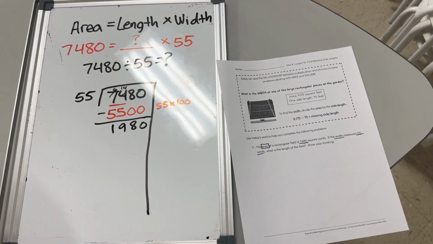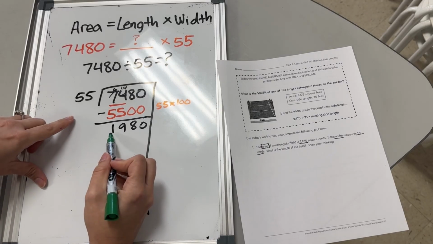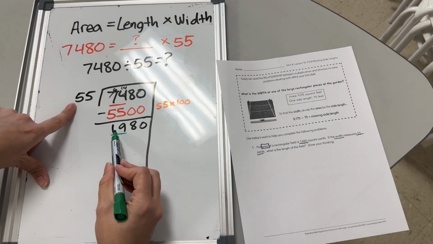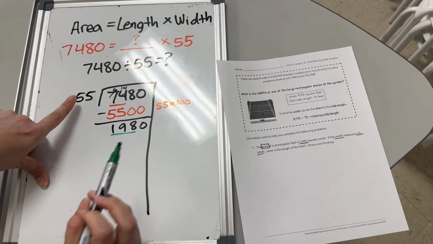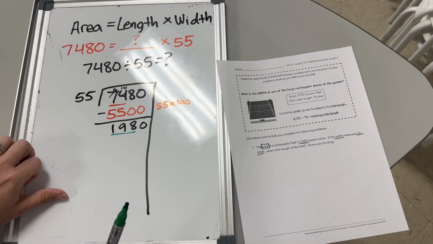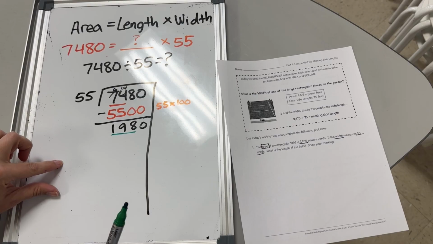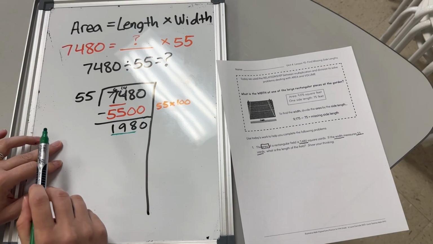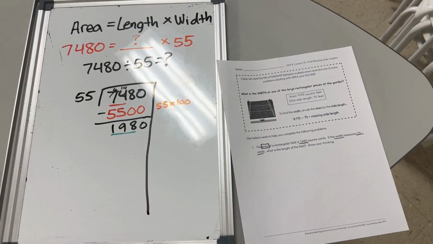Now, here I'm going to have to try to figure out again how many times 55 can fit in. And normally I would be underlining the first two digits, 19. But because 19 is smaller than 55, that means I'm going to have to underline the first three digits. And I have the number 198. And I know I have 55, so I'm just going to count by 55s. 55 plus 55 is going to give me 110. Plus another 55 is going to give me 165. And if I added another 55 to that, it would be too much. So I'm going to stop at 3.